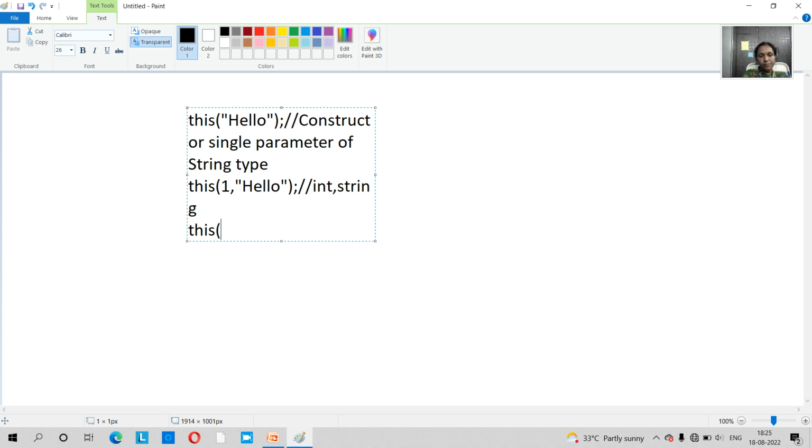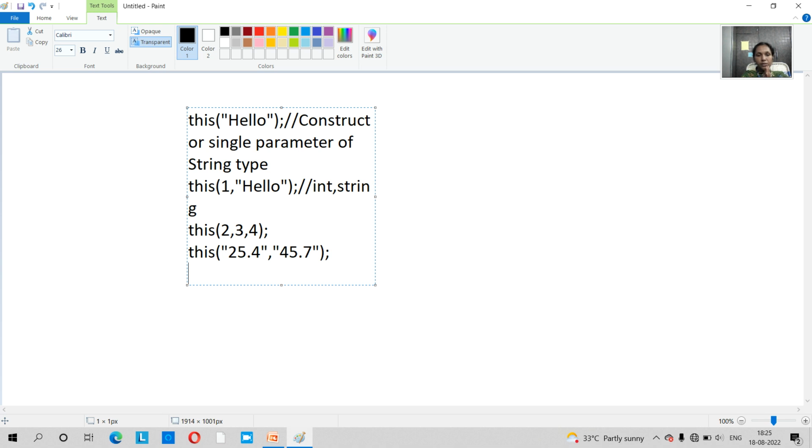This of 2 comma 3 comma 4, what does it call? It will call the constructor with three integer variables. That type will be invoked. This of 25.4, 45.7, what does it invoke?